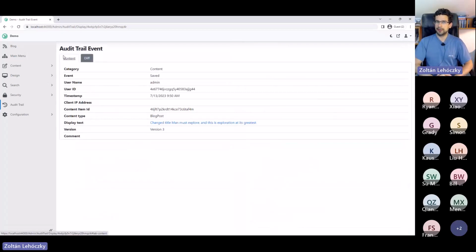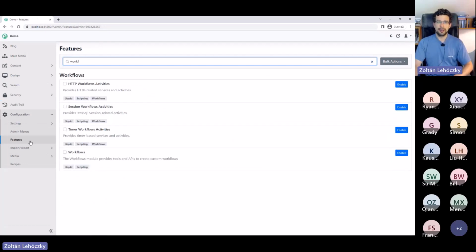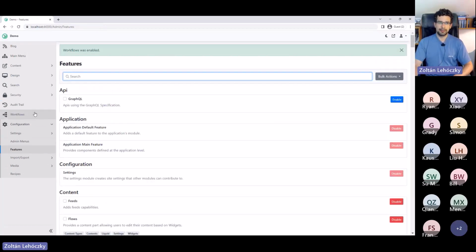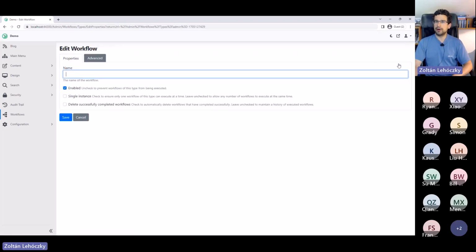This is something that you would enable on pretty much every website to see what is happening in the system. Another quite cool feature that I wanted to show you is workflows. Workflows is kind of visual programming, but to already answer the question you may have, everything you can do with workflows, you can also do from code. Rather, workflows is about extending Orchard from the admin with functionality that you may need without writing some code.